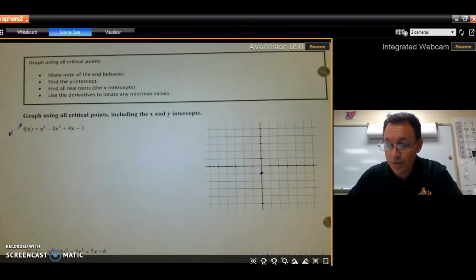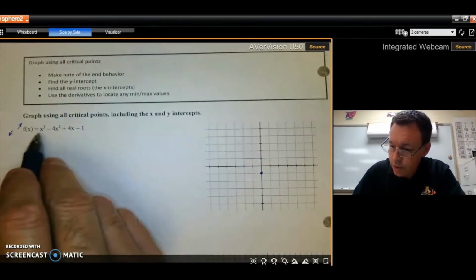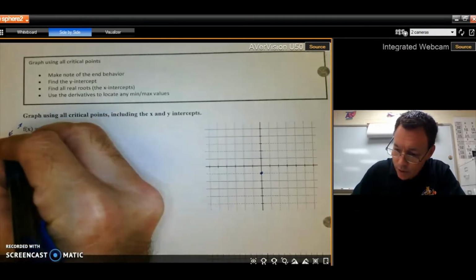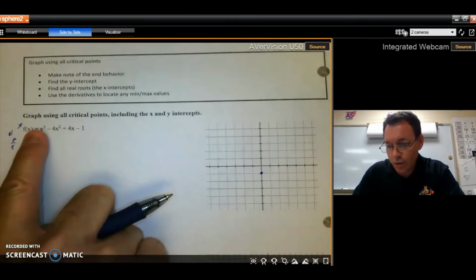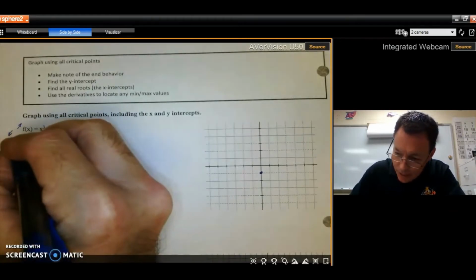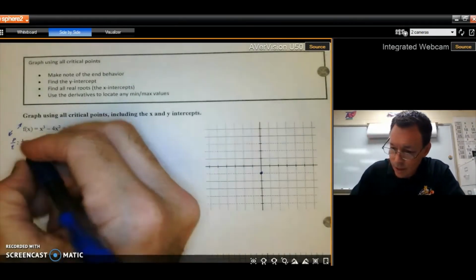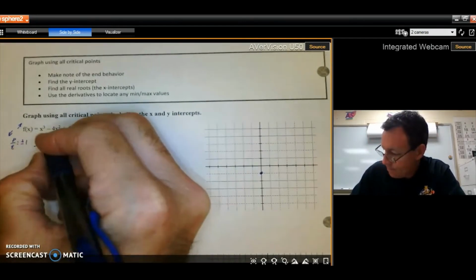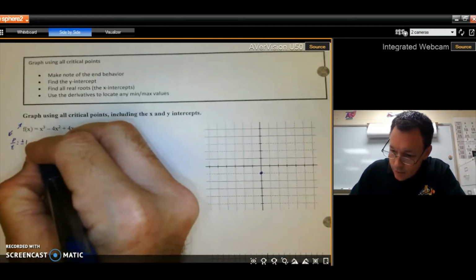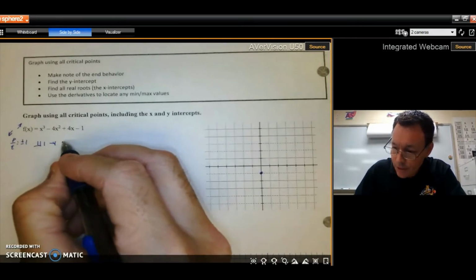Now I want to find the roots. So I want to find the x-intercepts. So, all right, so we need to do our p's and q's. So factors of negative 1 over the factors of positive 1, that's just going to be positive or negative 1. There's not a lot of options on this one, okay? So start testing, test something. I'm going to test a 1. I'm going to hope that that works. So 1. So this is a 1, negative 4. Sorry. Positive 4, negative 1.